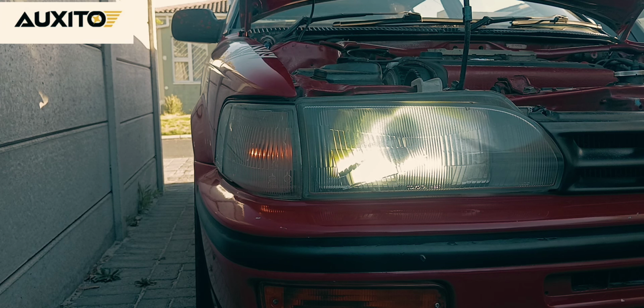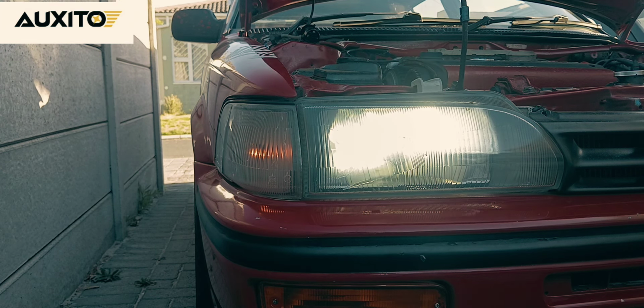So yeah, let's try the Oxito set now. Okay, so right off the bat, that looks far more brighter. Even though the K and the luminance is less, I still love it. It's so quiet. It's not as loud as the previous LED that we had in here. The fan was making kind of a noise that's as loud as the car's fan itself. But these lights do look promising. They look very bright. I can't actually wait to test them at night. So yeah, stay tuned. Let's see how this turns out, guys.